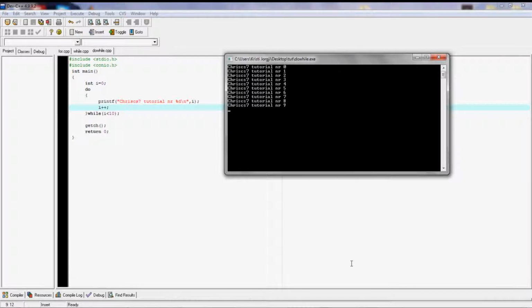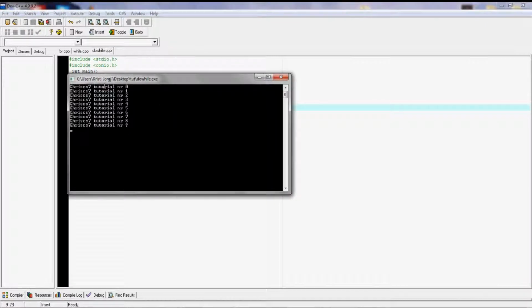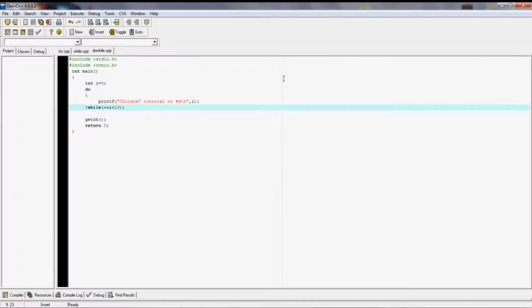I showed you the same programs with different loops in order to show you that you can convert from one loop to another in a very simple way. We can also do the incrementation here, and it will work, as you can see. So guys, this is all about the loops.